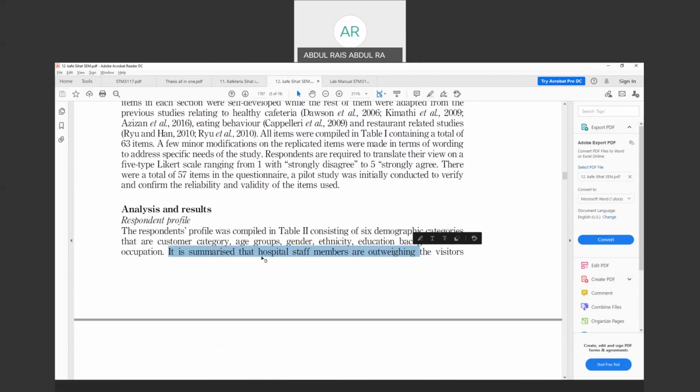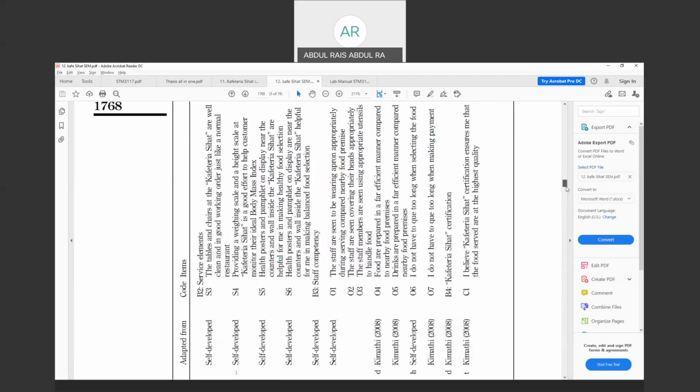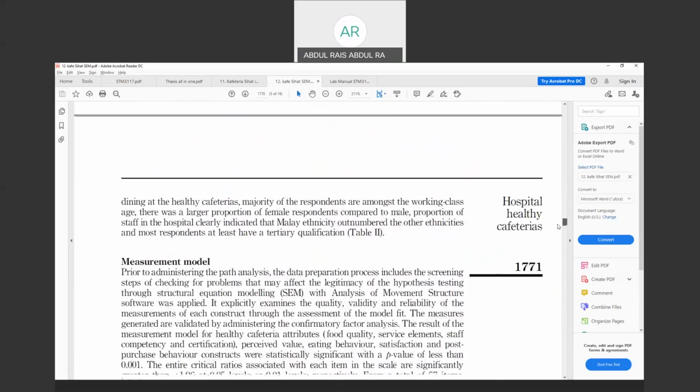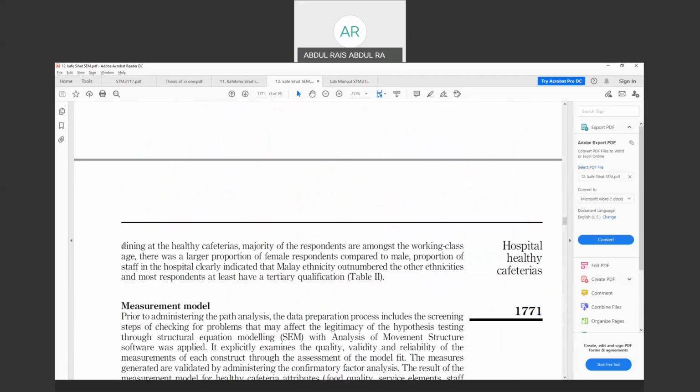It is summarized that hospital staff far outnumbered visitors dining at the healthy cafeteria. Majority of the respondents are amongst the working class, and a larger proportion are female compared to male.